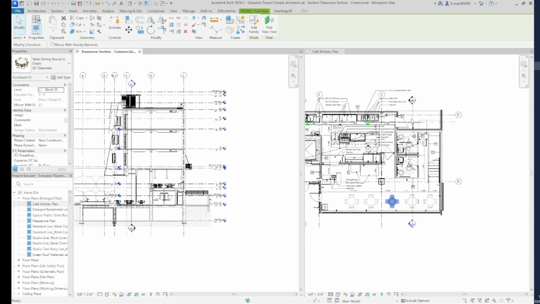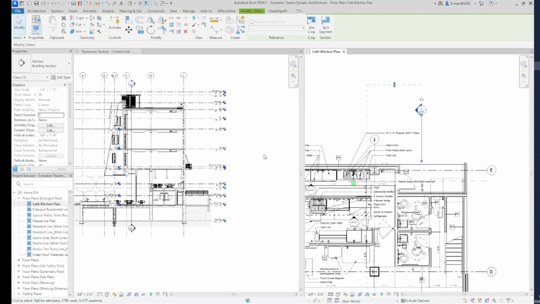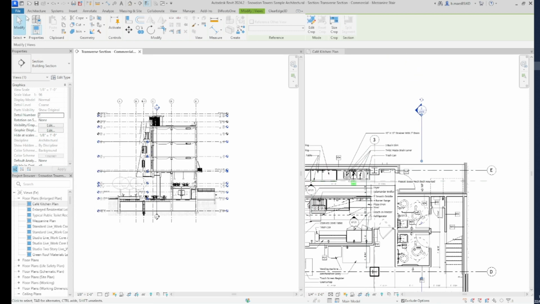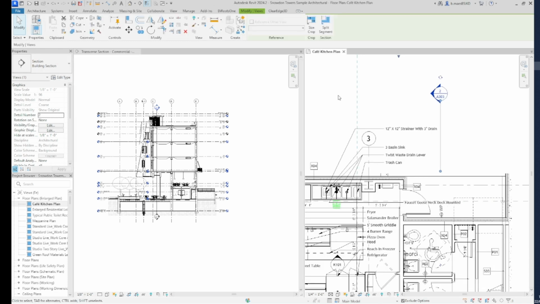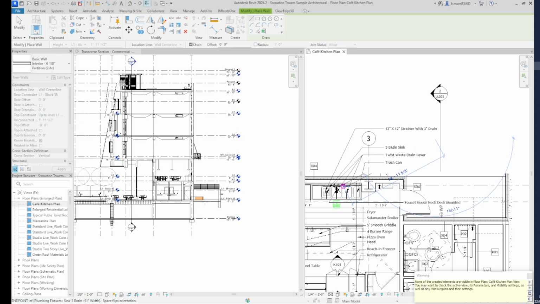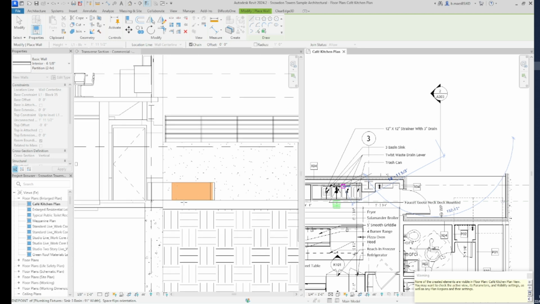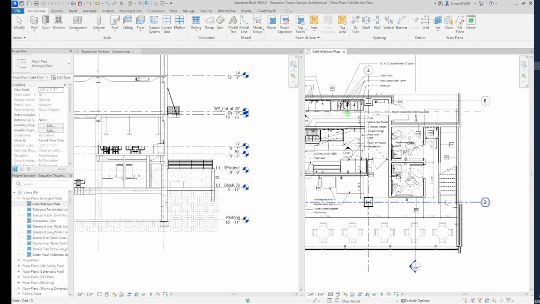To make it very clear, I'm now using the section which is higher, and I place a wall here. So I place a wall from here to here. You see here that there is a wall. I just draw something. I didn't set the parameters. This is a wall. So you can combine multiple things.